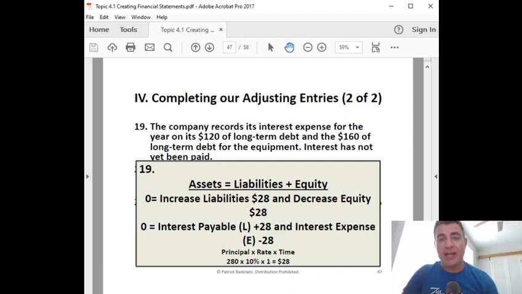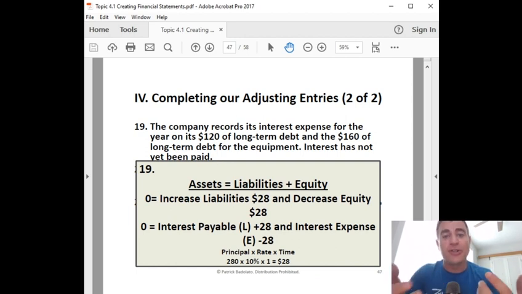So interest expense, interest payable, what am I using here? Just generally speaking, terms that make sense. The amount I still owe, that's my interest payable. The amount of recognizing the expense, the effect on equity, that's going to be my interest expense. I need both of these. I want to be clear about that, right?